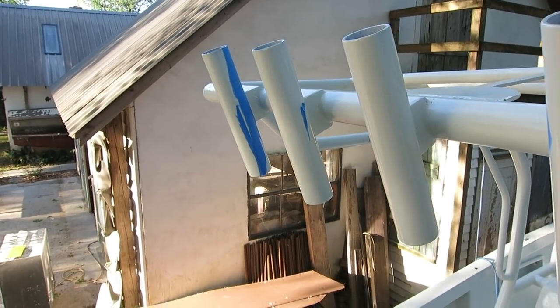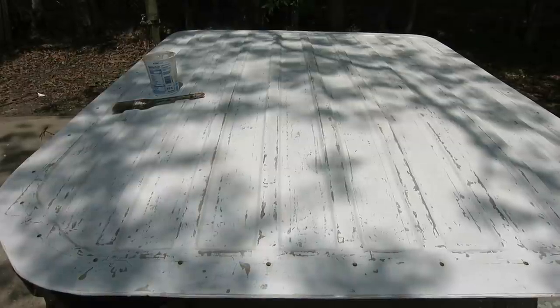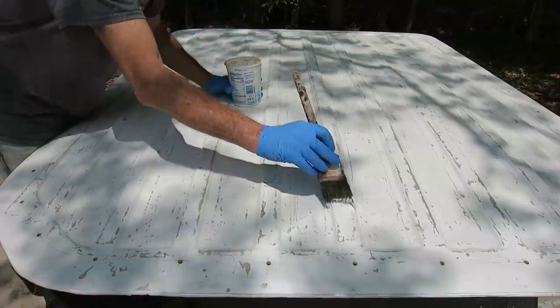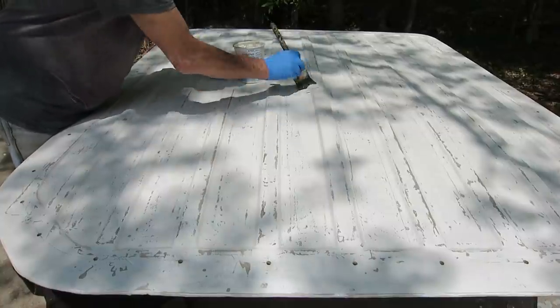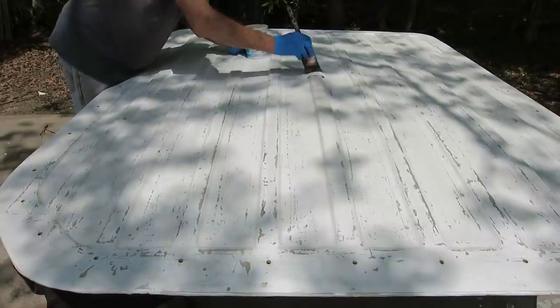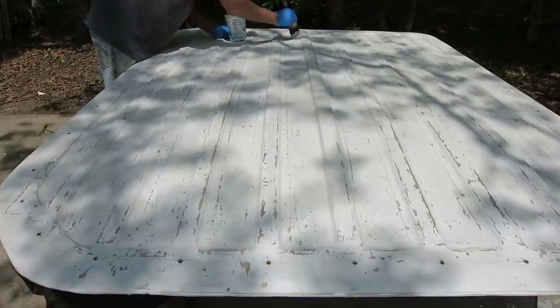The blue tape is giving me a hard time — go figure. I drilled holes six inches apart across the front and back, and eight inches apart down the long sides. Then I used a chamfer bit to clean up the top and bottom edges of the holes so they wouldn't have those whiskers, because fiberglass doesn't drill very well.